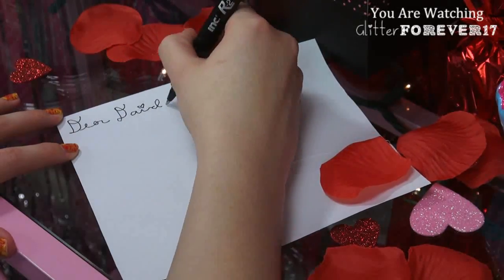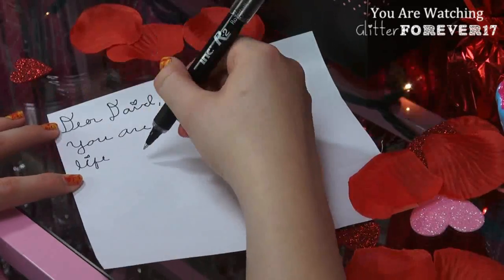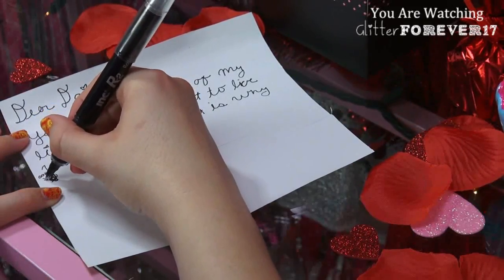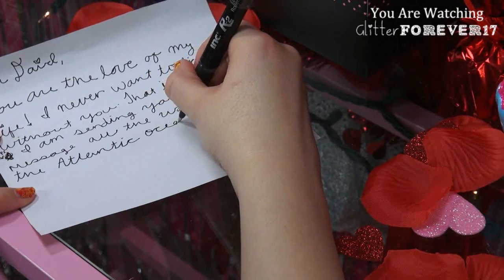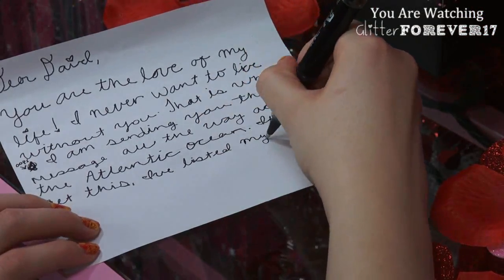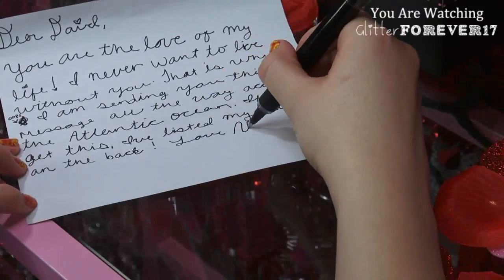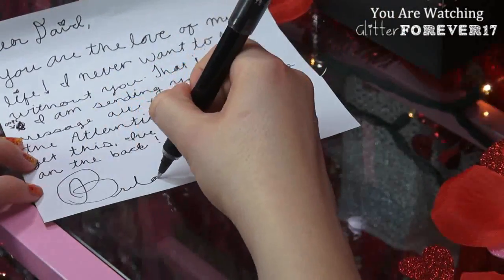Now it's time to begin writing my beautiful love letter. I tried my best to write it in the finest cursive I possibly could, but unfortunately my writing skills are not up to par anymore. I think that's why I've decided to master typing. So be sure to write something from your heart that will really make your significant other's heart skip a beat, and they'll be like, boop boop boop boop. Yeah, like that.